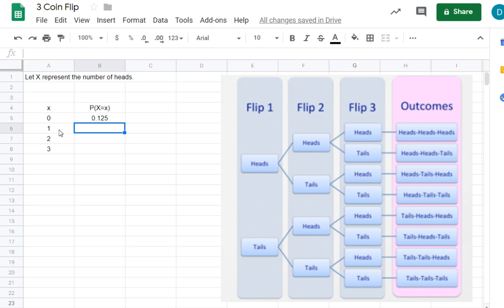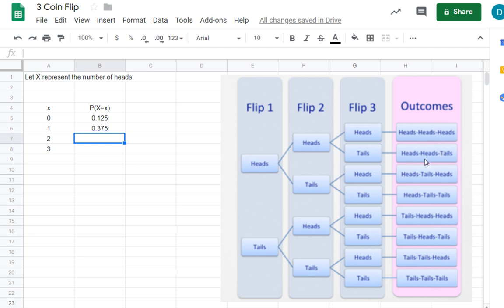Next up, we're going to find the probability of getting 1 head. So 1 head happens right here, that's 1. Right here is 2. And right here is 3. So it happens 3 out of 8 times. So this is equal to 3 out of 8. And again, the spreadsheet will convert that to a decimal for us. Probability of 2 heads.